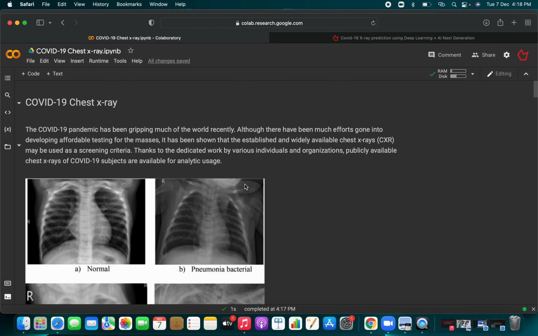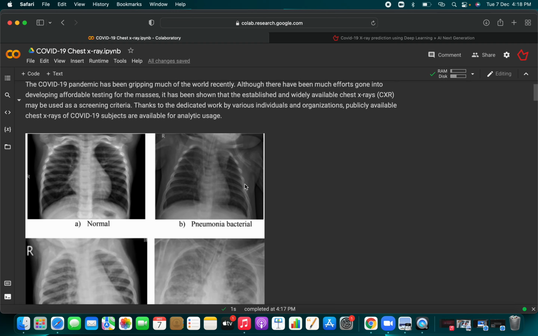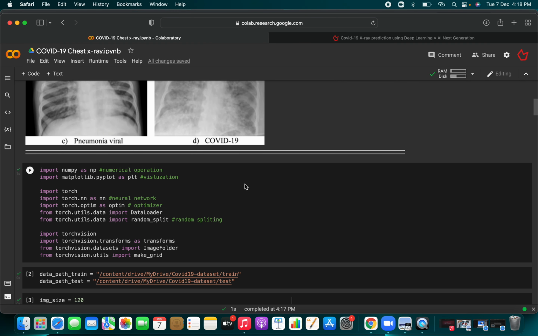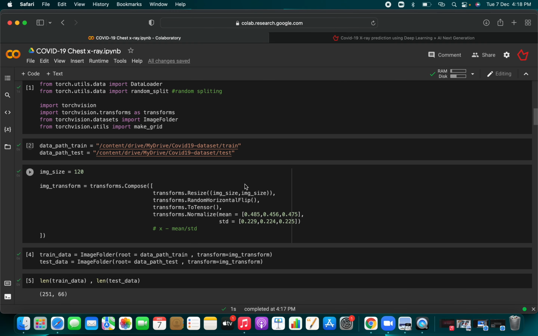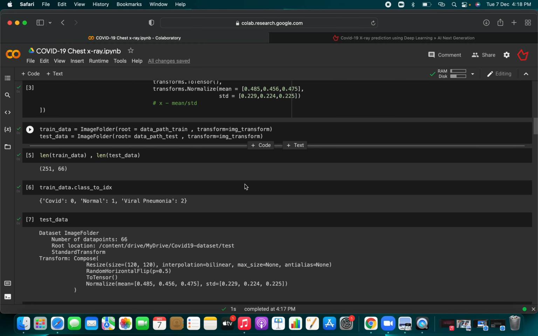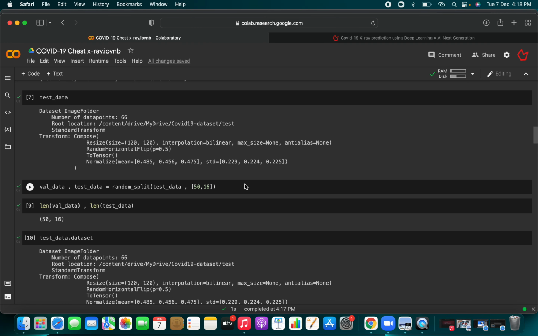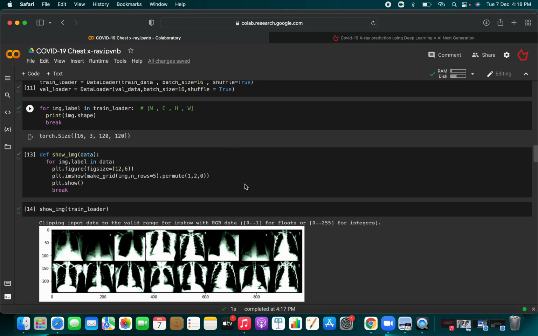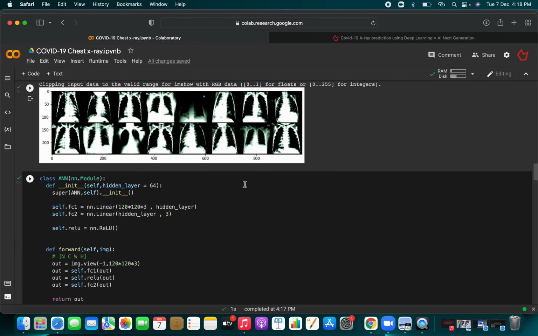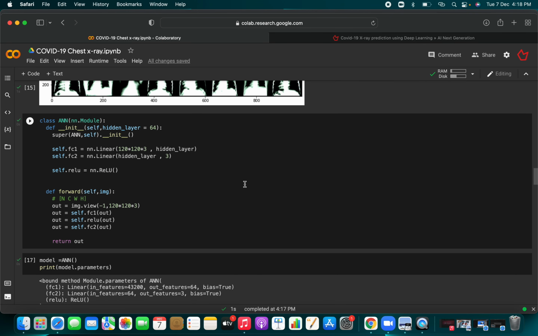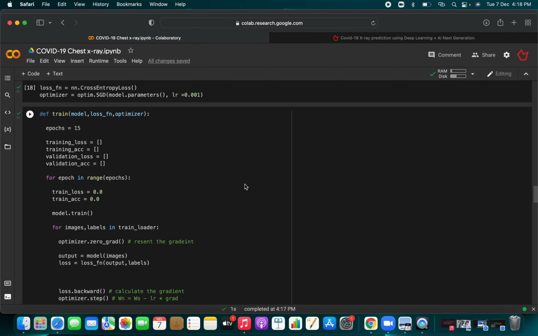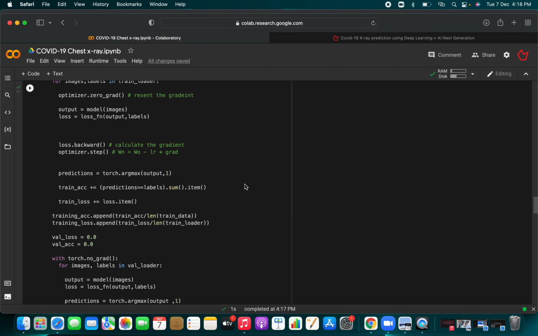I think you are clear with this. We went through the data set, then the libraries we used, then the image transformation, then the data loader and image folder, then visualized the data set, then built our model, then trained our model by developing a training function.